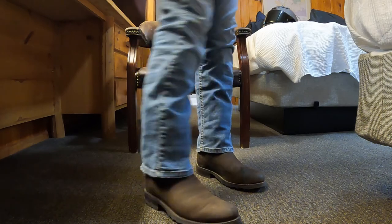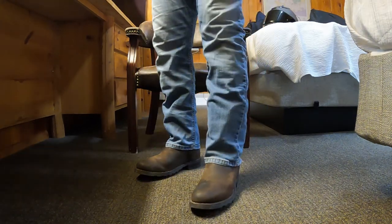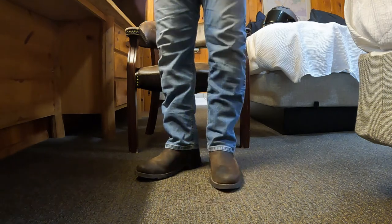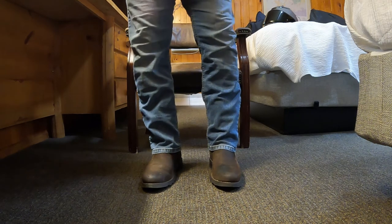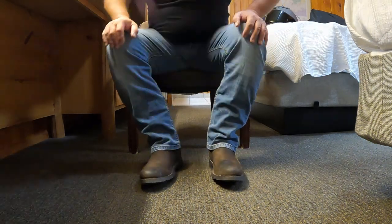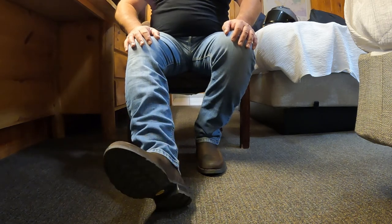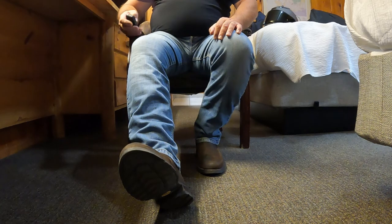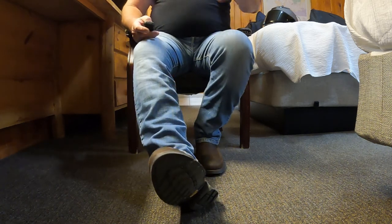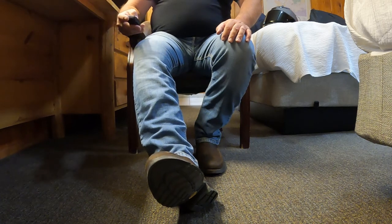So that's them. And I'll tell you what, once they're on, it's like wearing slippers to me. I mean, they're super comfortable. I wear them all day long and have no issues whatsoever with them. I kick them around. I've been in rain with them. I've had no problems whatsoever with these boots. So if you're thinking about it, that's my opinion on it. Think about it yourself and let me know what you think.